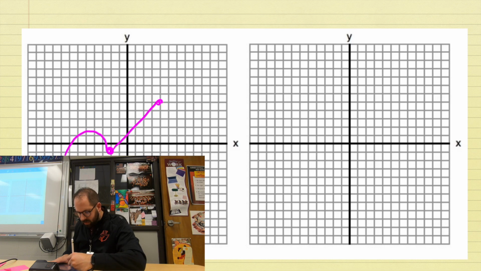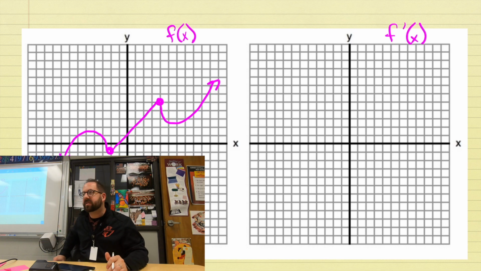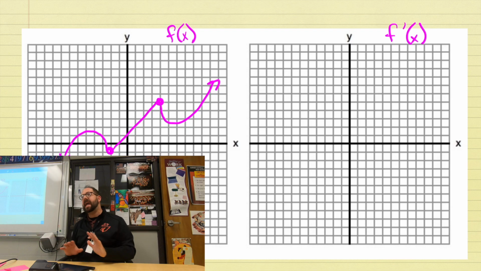Not that crazy. Calm down. No, yeah. Okay, last one. This is the original graph, and I just want the first derivative graph. If you can understand this, you are more than fine doing the rest of these. Okay, because this is way harder than anything I'd provide you on a test.